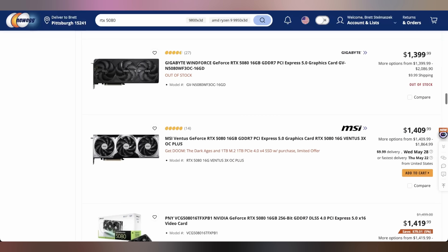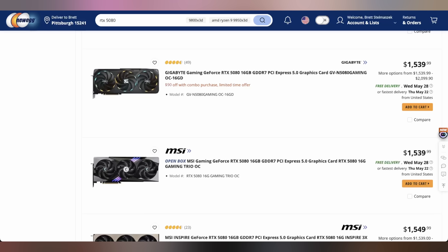Looking at what NVIDIA charges for a 24 GB Pro Blackwell card, the 5080 Super will likely fall in the $1,000 to $1,500 range — MSRP with big air quotes. Current 5080s are in stock but not at $999; they're running $1,389 to $1,420, with open-box around $1,420 and new units between $1,400 and $1,600. Hopefully the 5080 Super follows the 4080 Super price pattern without a price increase.